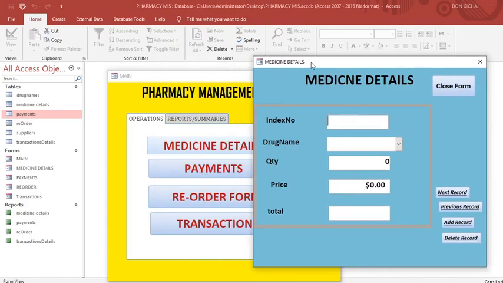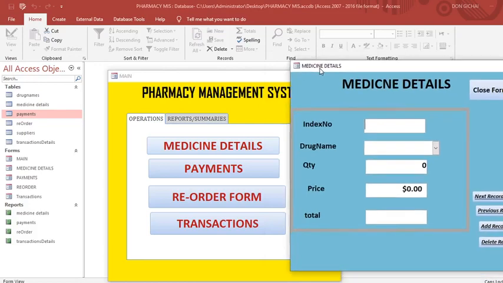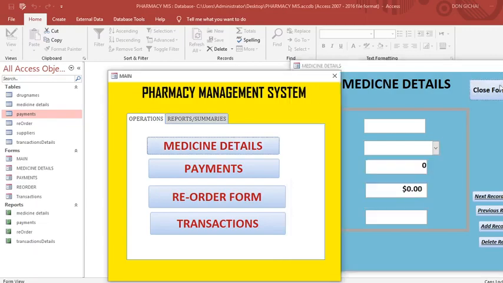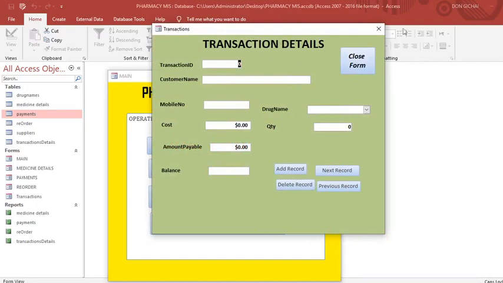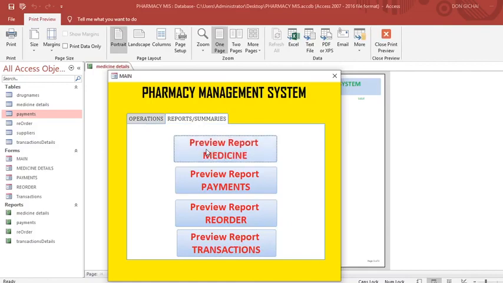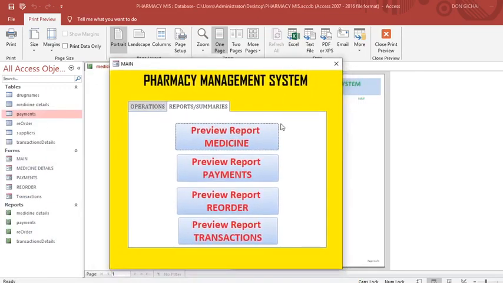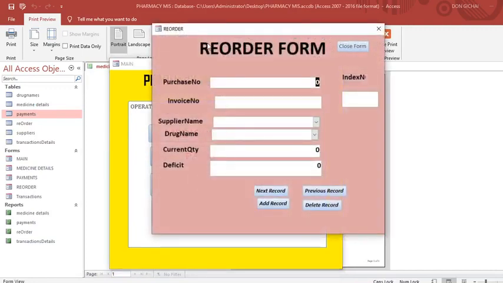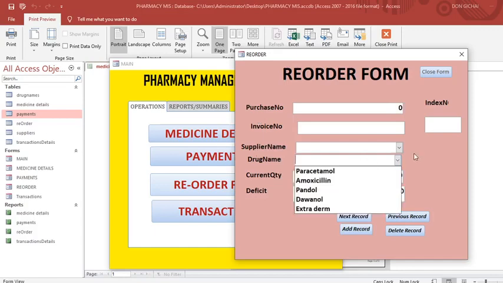Therefore, you can see what I'm doing. This is a model form. Therefore, you can now choose your stuff. If I am doing some payments, I can do some payments. You see, can do my transactions and cross. Then reports, I just click on my report, and then I can preview my report here that way, etc. Therefore, basically this is how you create a pharmacy system, and you can be in a position to see it is actually fully functional.